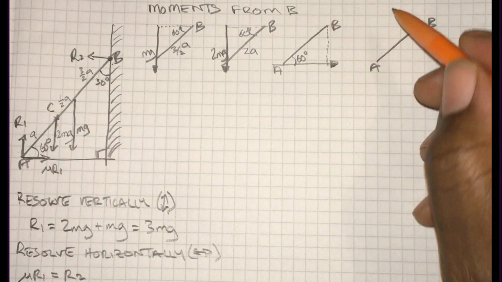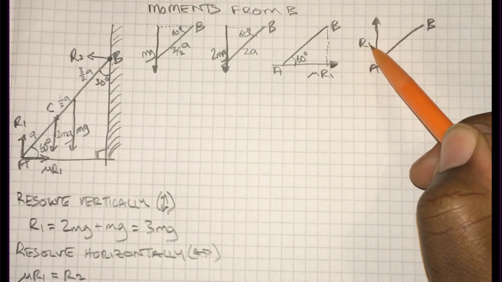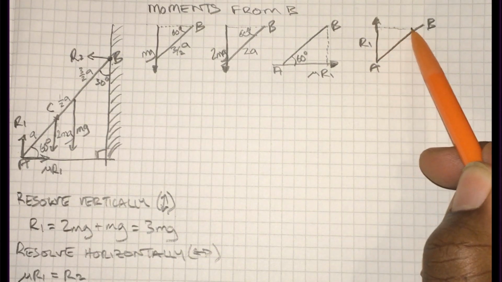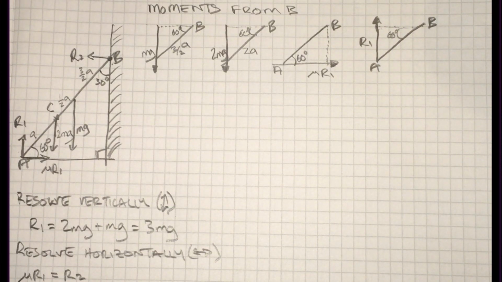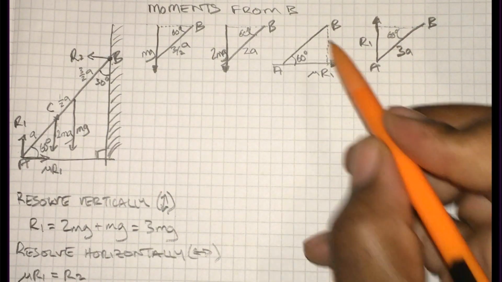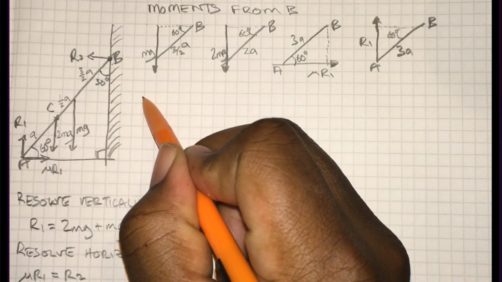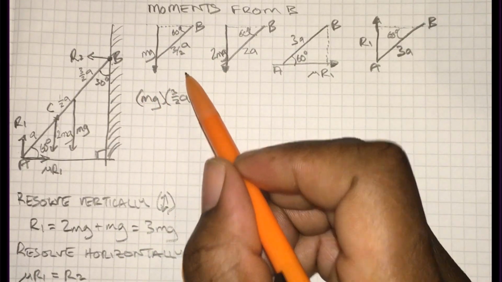The clockwise force is going to be R1. So in a similar way, I want to indicate the perpendicular distance we're looking for. That's the dashed line. The length AB, as it has been throughout the whole question, is 3a. All right, so I've just got a visual representation of each of the moments that I'm going to try and calculate. This will help to keep it clear in my head exactly which calculations I should be constructing, and it allows me to come back and check through my work afterwards.